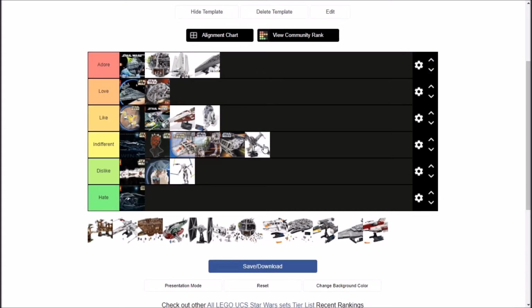What do you think of the display stand? Display stand's good. And actually, when it's on the display stand, it's really sturdy. You won't knock it off. Yeah, that's probably why it's like this, isn't it? Yes, definitely. It is one of the best display stands built for a ship.